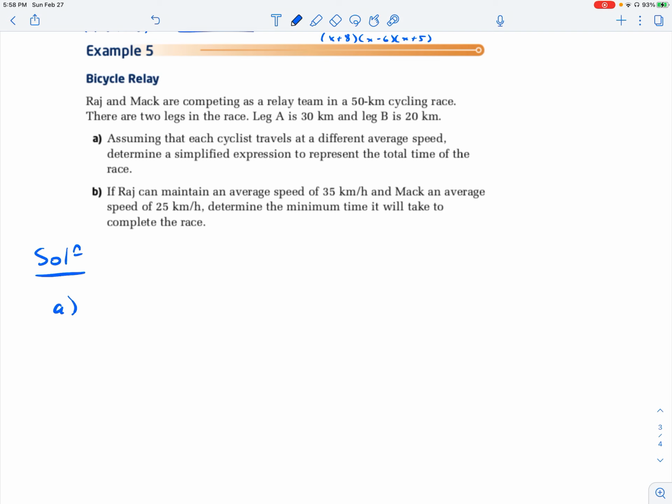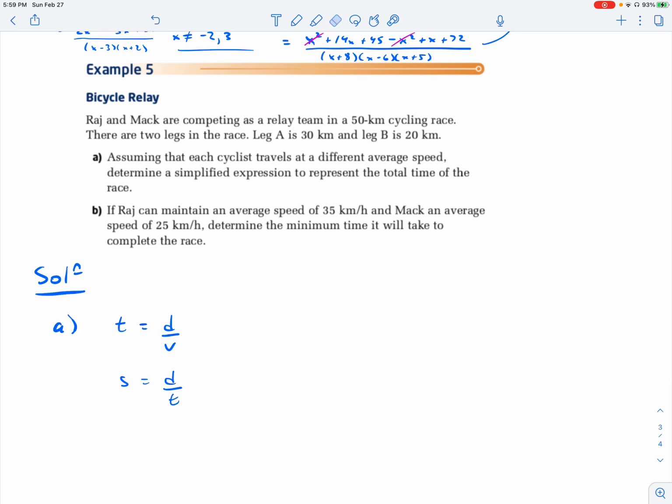So whenever you're doing any kind of distance, speed, time calculation, you can use this expression here: time equals distance over speed. You've probably seen this in previous classes as speed equals distance over time. But we don't really want to use S for speed. It is better to use V for speed. This just says the total time for the race is going to be the distance divided by the speed. So we're going to follow something like this to get a nice solution.